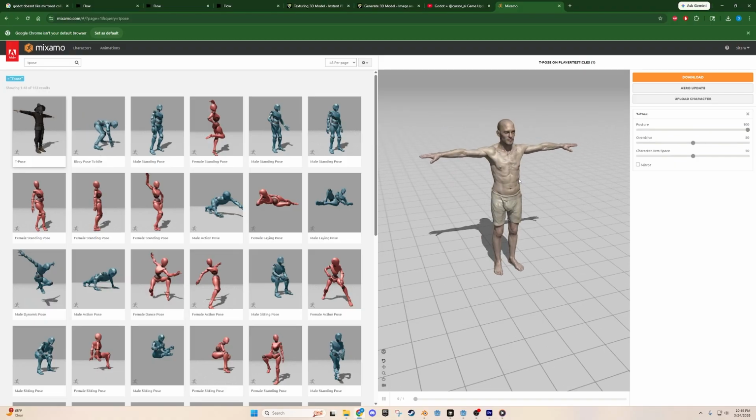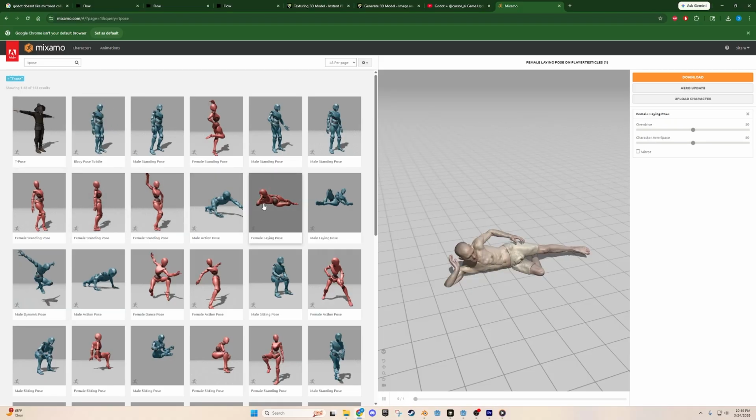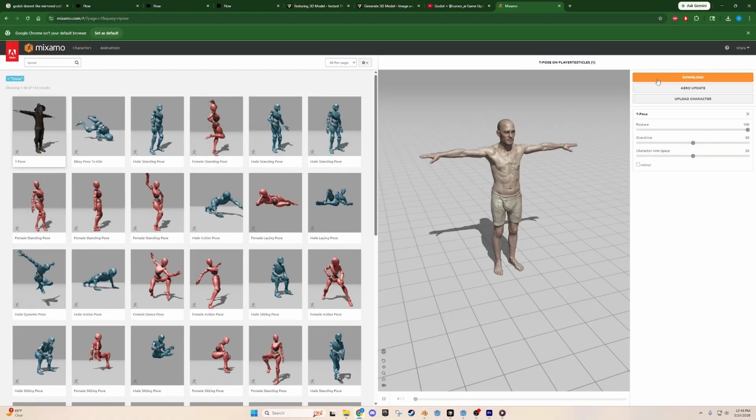That way, if you're going to get armor and stuff and you need to put it on his body and do weight painting, something I have tried and failed at, you have something to work off of that's very easy, versus him being in this pose and trying to put armor on. So I would start with this and then add all of your other animations. Again, I don't know why that works.